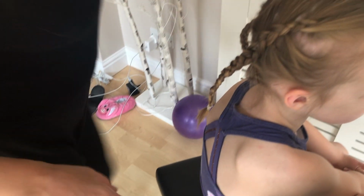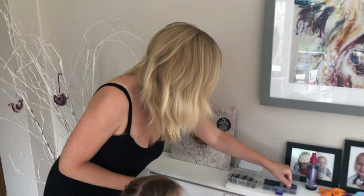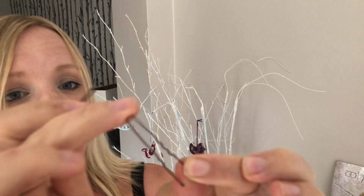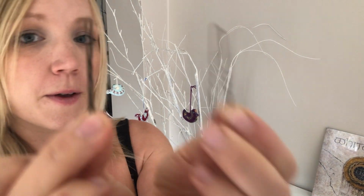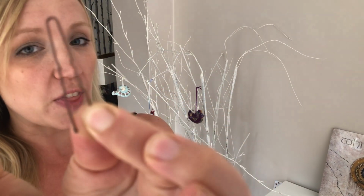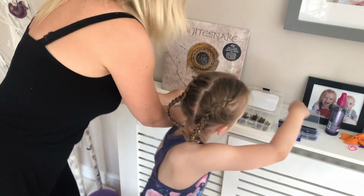So, things we can use to pin them up. Some people use grips. Right, difference between a grip and a pin. This is a pin, this is a grip. So Ruby would be fine using these grips, because she's got fine hair. If you've got thick hair, you definitely want these. These are much better if you've got thick hair. So let me show you how we use both.